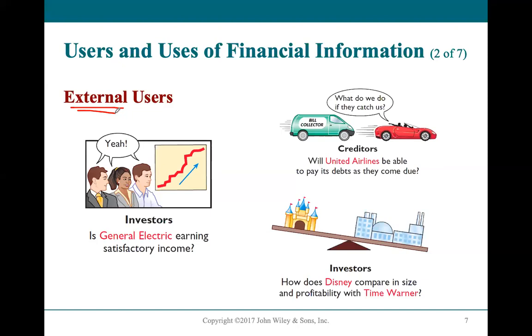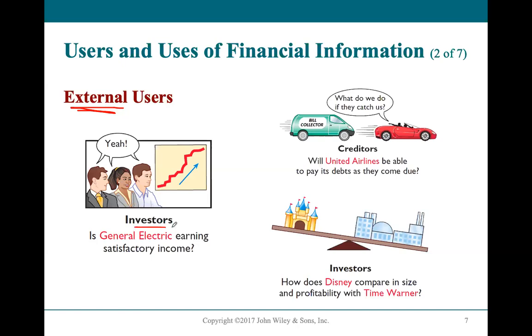But there are many, many companies who are private corporations. You cannot buy ownership in a private corporation if you're just a general member of the public. And so the financial information for private corporations is not disclosed. But nonetheless, we are looking at things here from a corporate perspective. And in this case, we're going to be looking at and emphasizing what public corporations do, which means you and I are going to be getting financial information, and we are external users of that.